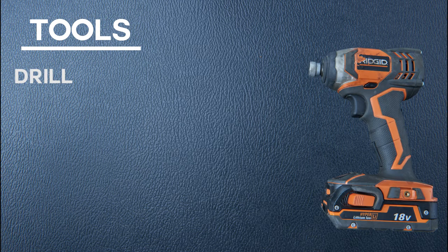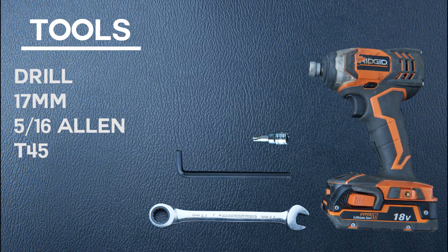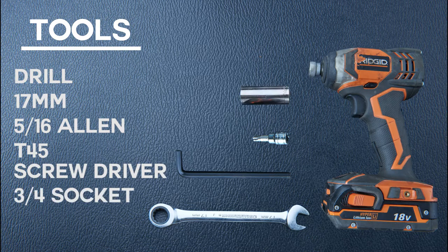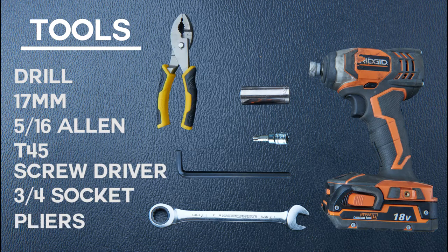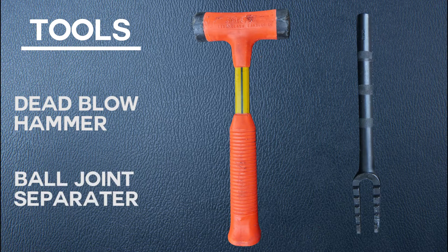In today's project, we'll be using a cordless drill, a 17mm wrench, a 5/16 Allen drive, a T45 drive, a screwdriver, a 3/4 inch socket, pliers, a dead blow hammer may be necessary, and a ball joint separator, which if you don't have one, your local automotive store will rent you one.